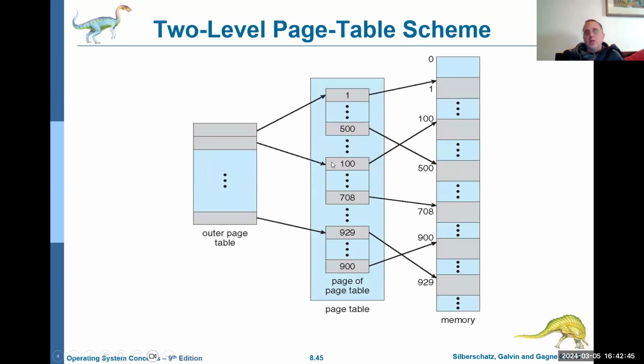But which row of this one to go to? That I need 8. 8 bits will tell me go down so and so far until I get to the one I want. And then there I'll get the final frame number where the actual data is located. So this is 14 bits. Why 14 bits? Because there are 2 to the 14th rows here. Why 8 bits? Because there are 2 to the 8th rows here.